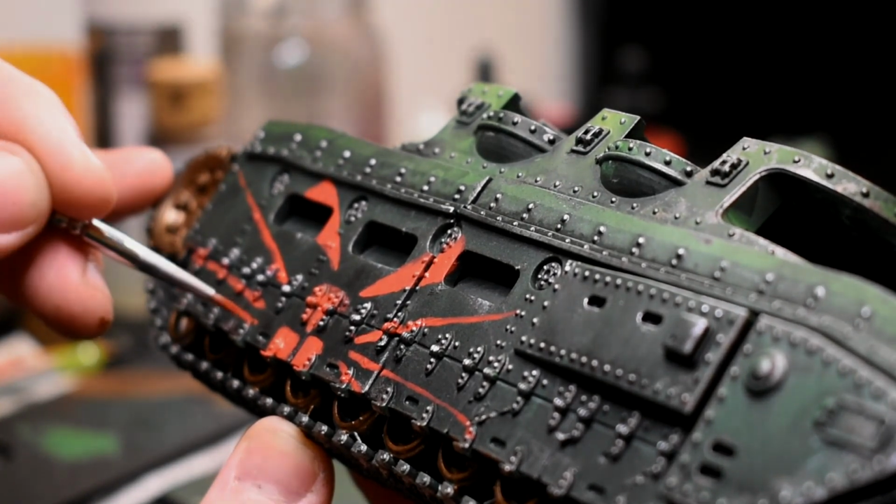And now that the tank is all tied into the army, let's see those glam shots.